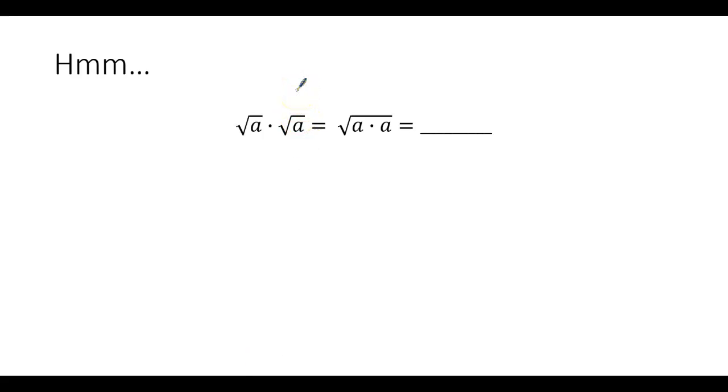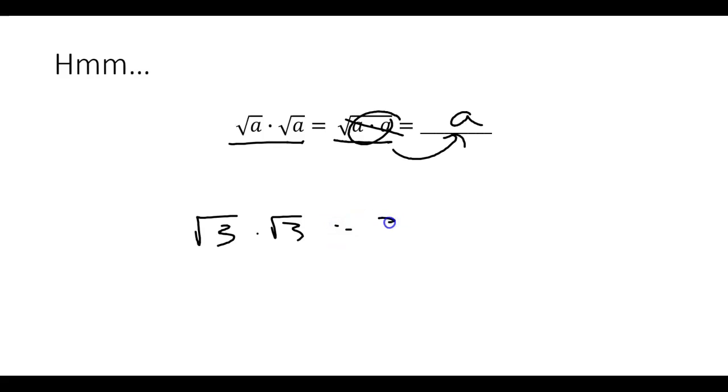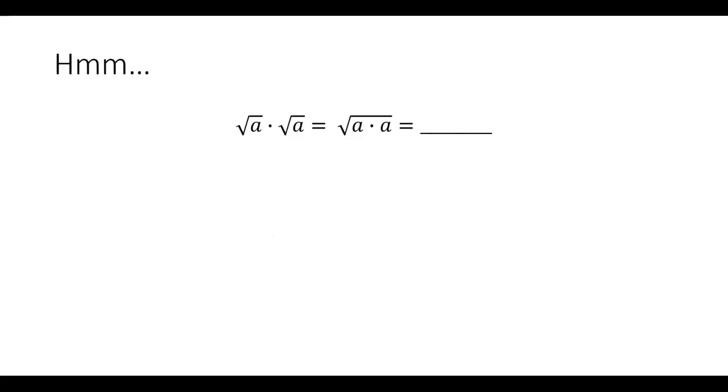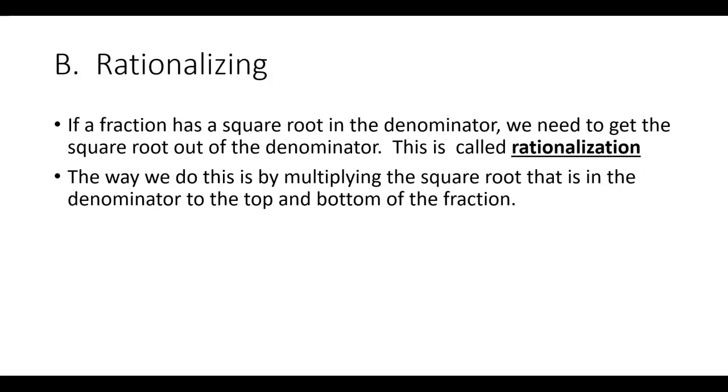As you guys know, the square root of a times the square root of a can be rewritten as square root of a times a, right? Now, what does that equal? Just a, because for every pair, you can take one out. So here's my point. If you want to get rid of a square root, like let's say I don't want it to be square root of 3, I want it to be just 3, what can we do? You multiply it by itself, and that will make it a normal 3. Square root of a times square root of a is just a, so the square root of 3 times the square root of 3 is just 3. That's a skill that we're going to use in this process called rationalizing.